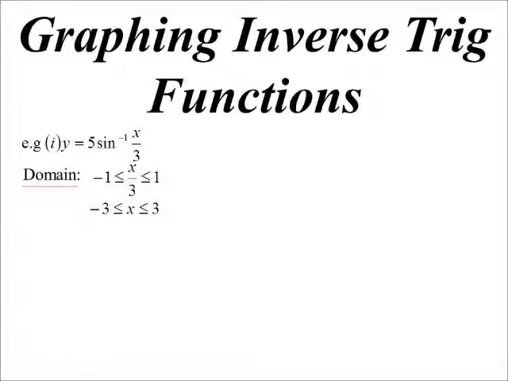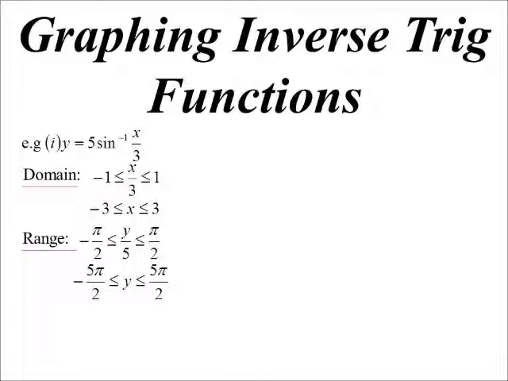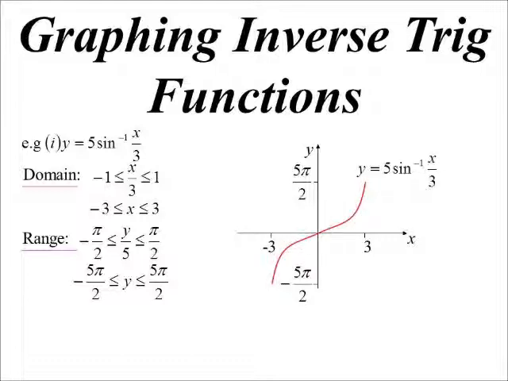I can do a similar thing with the range, but I need to group the number with the y, of course, because y refers to range. So normally, y goes between minus pi on 2 and pi on 2. So for this one, it'll be y on 5 going between that. Multiplied by 5, and we get our range, minus 5 pi on 2 to 5 pi on 2. So in order to now draw that graph up, as I say, I could draw exactly the same as I did before, but now I just mark the endpoints as minus 3 and 3 on the x-axis, and on the y-axis I'll label them minus 5 pi on 2 and 5 pi on 2.